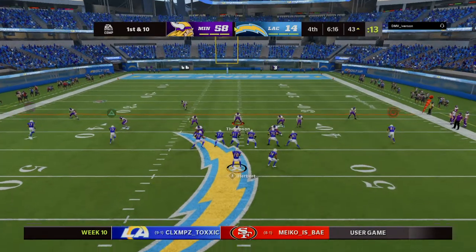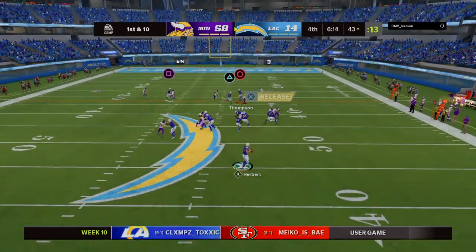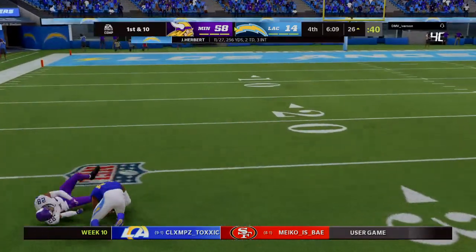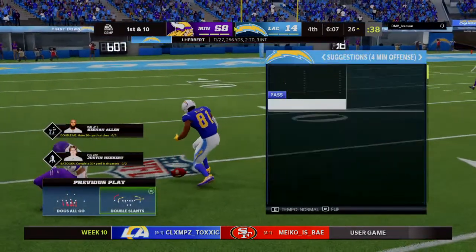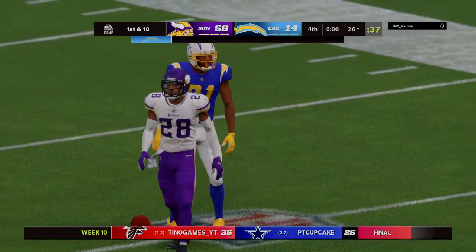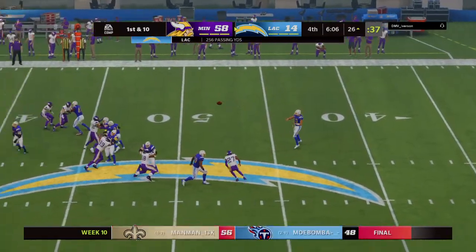Here's 1st and 10. Herbert back to the air. That is caught. It's Williams. And he's going to get this inside the 30. Another nice gain. That's now 30 yards between those last 2 plays.